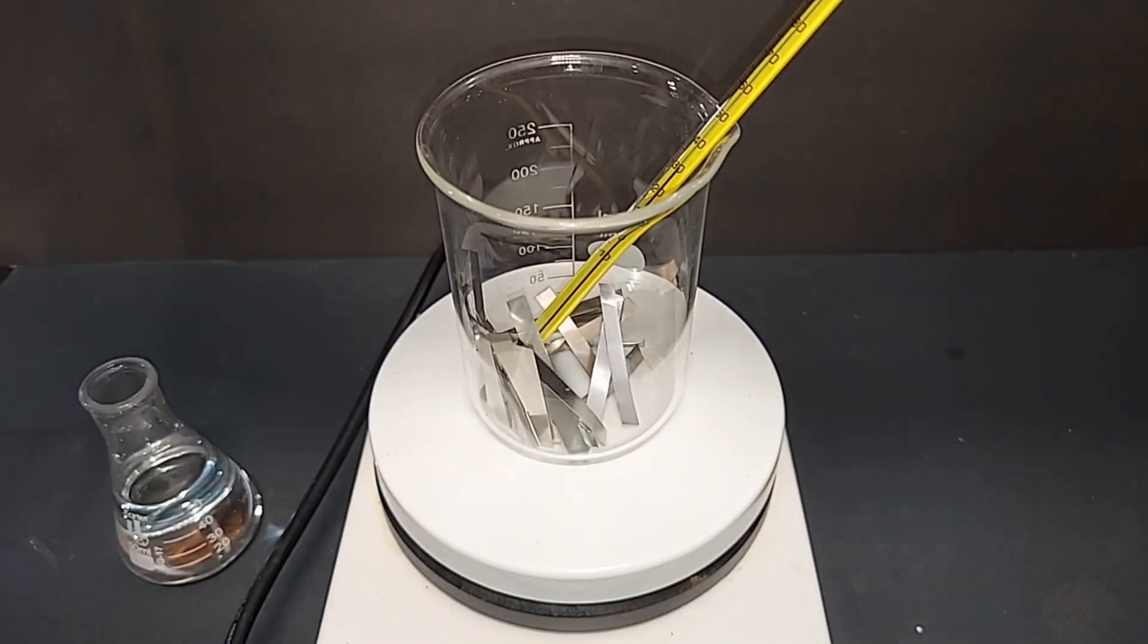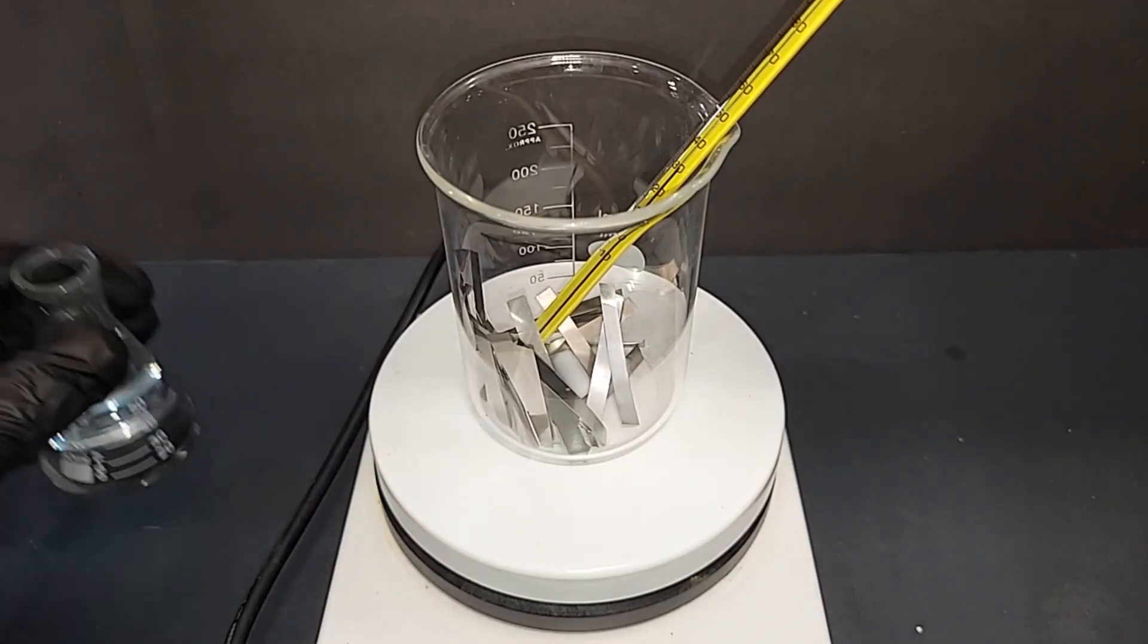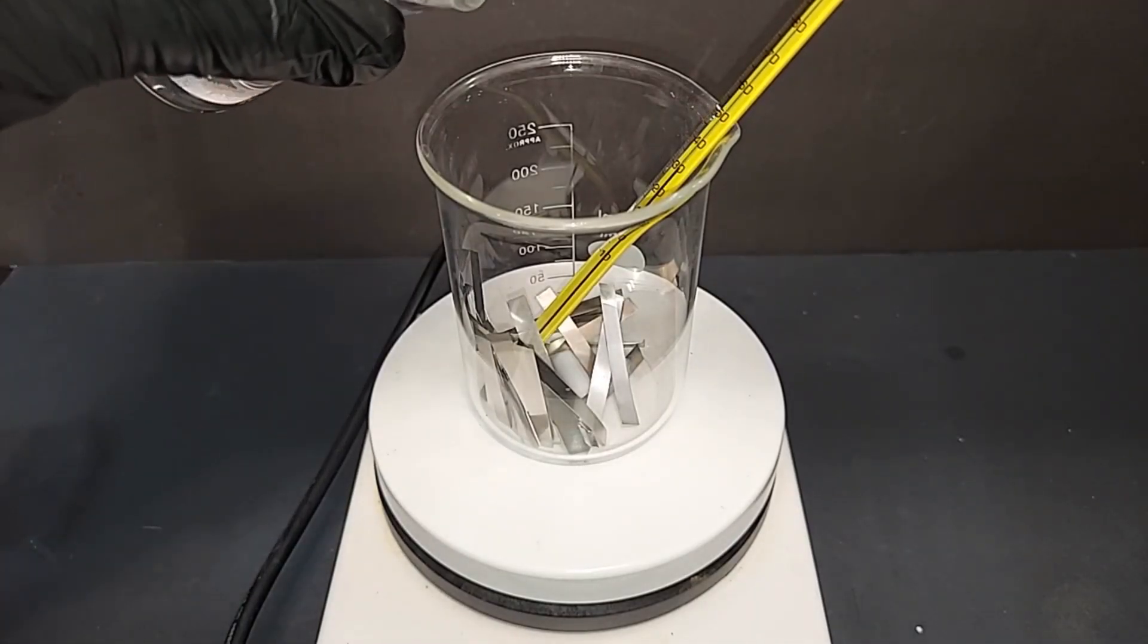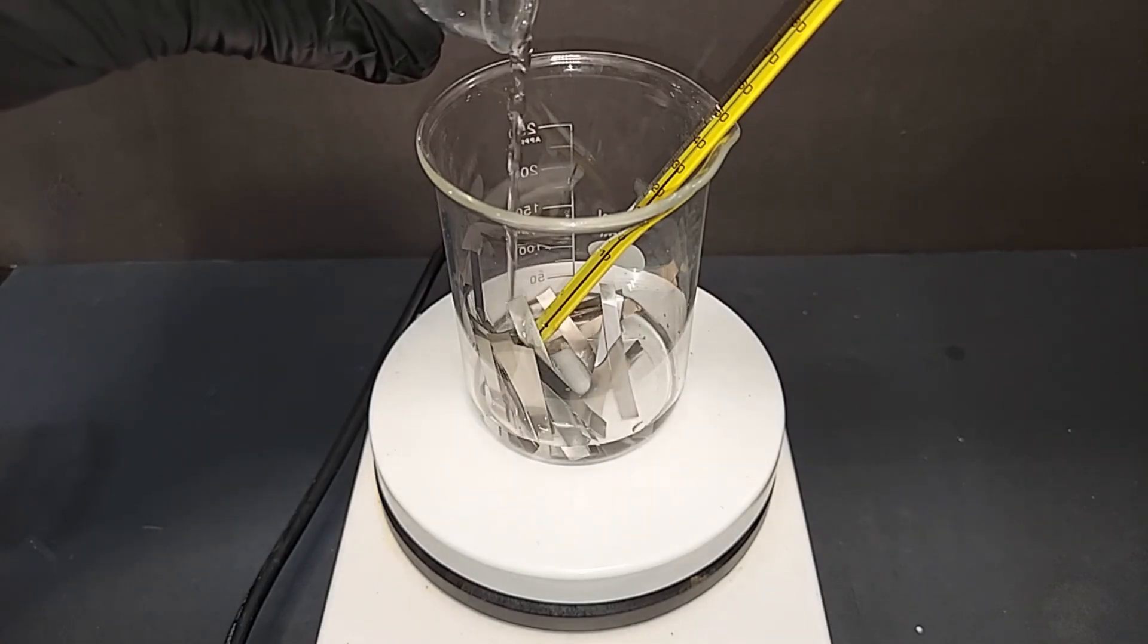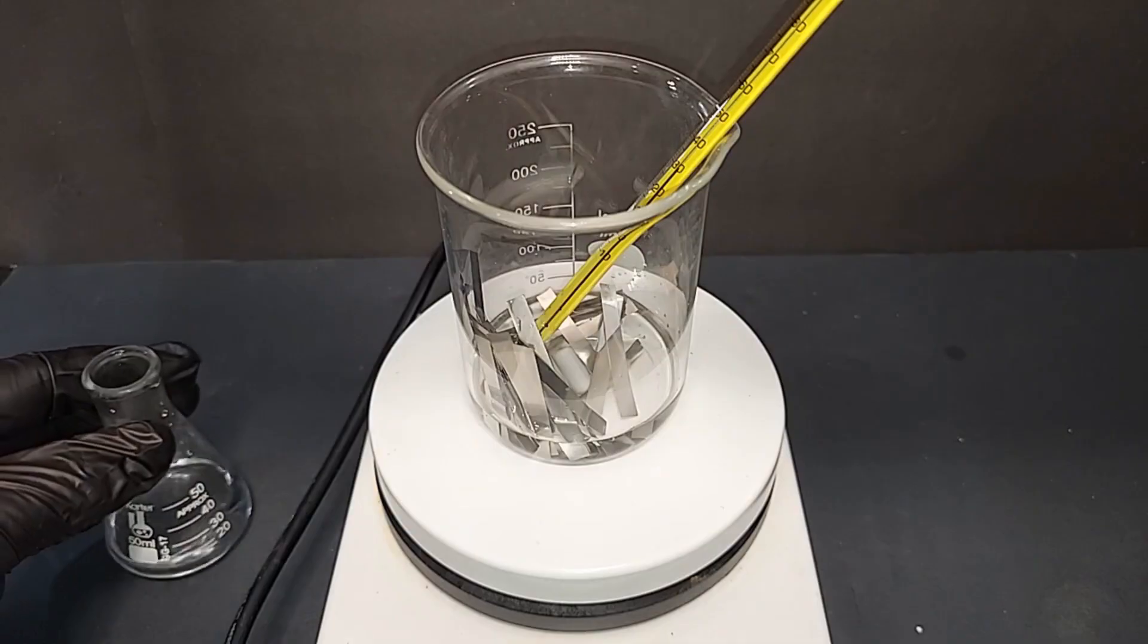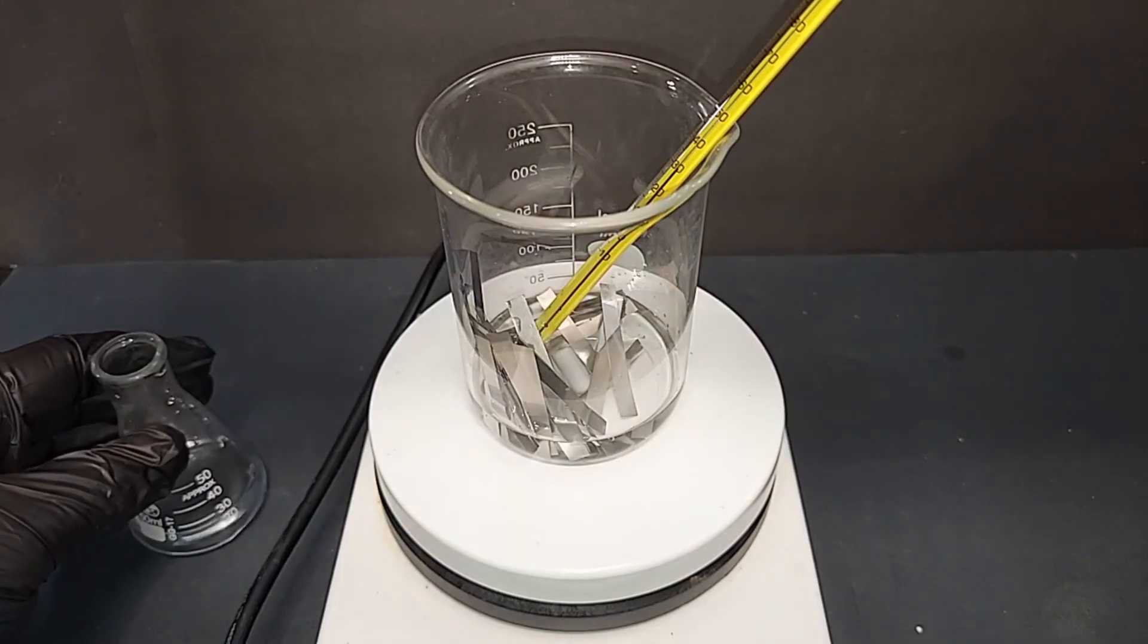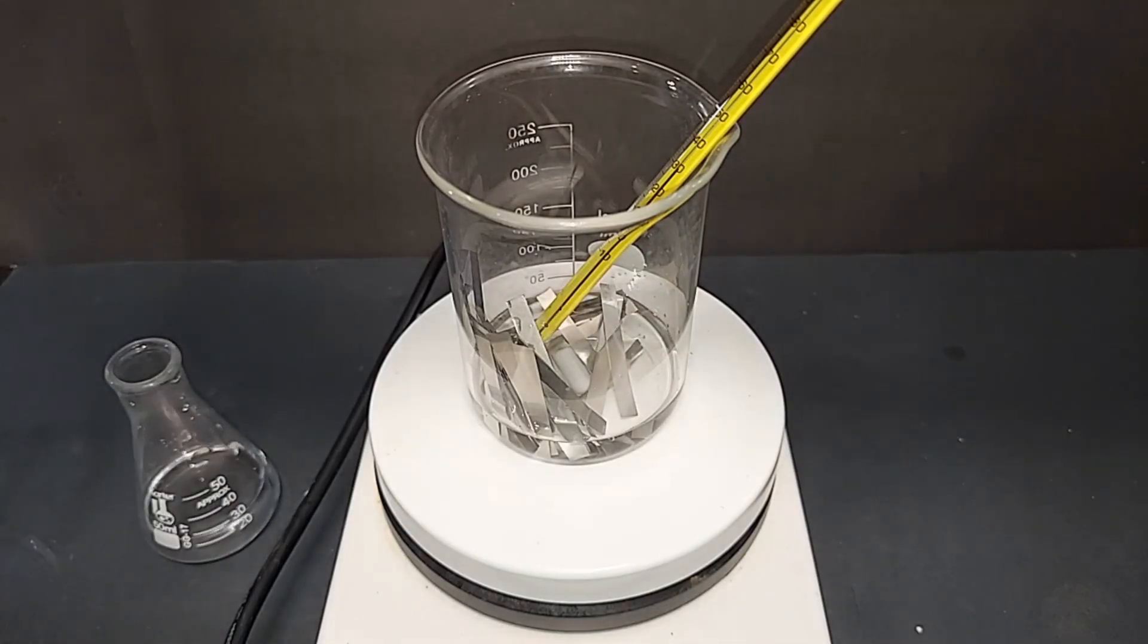I won't be able to start the magnetic stir until things have dissolved more, but I'm going to start adding the hydrochloric acid here just a little bit at a time to let it work. I have the fume hood running. And this will start to give off some hydrogen gas almost immediately. You can see the fuming there, so we're going to do a little bit of time lapse here.